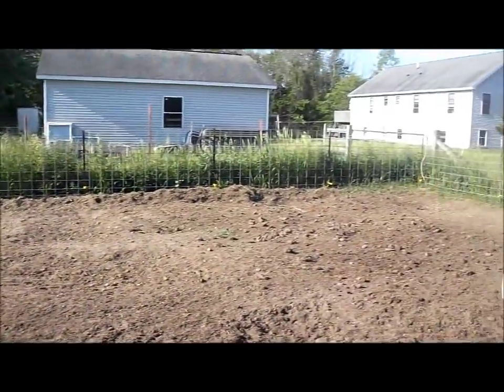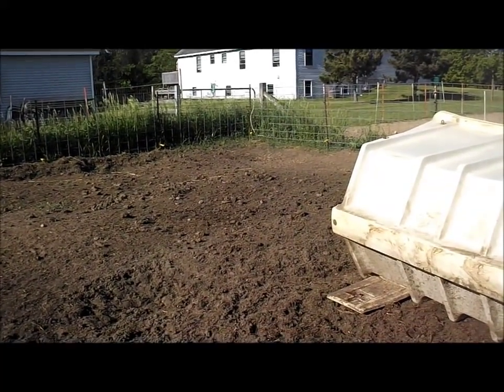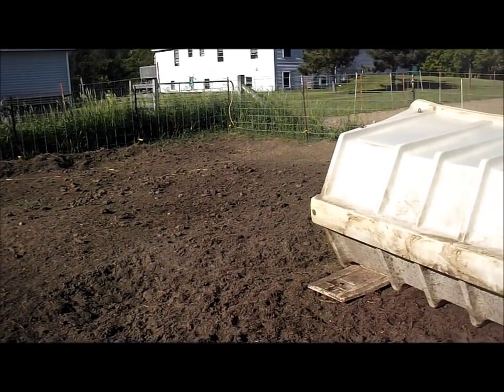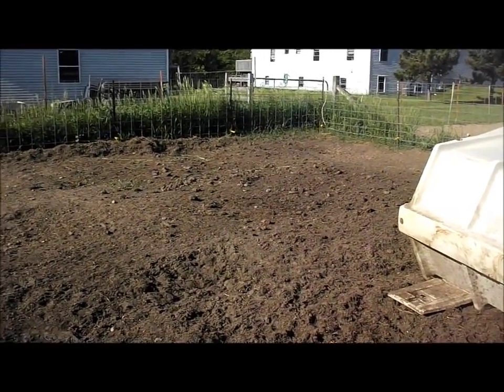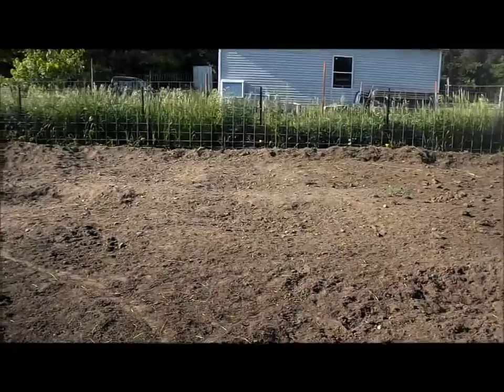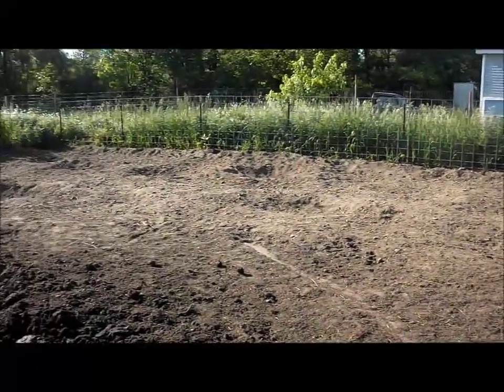This area I was going to fence off part of for the little pigs up in the barn, and I can't decide if I want to do that or not, so I'm still thinking on that. Lena also wants a little garden area, 10 by 12 or 12 by 12, something like that, and I've got to fit that back in here too.